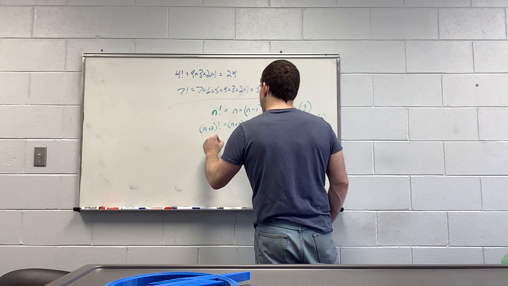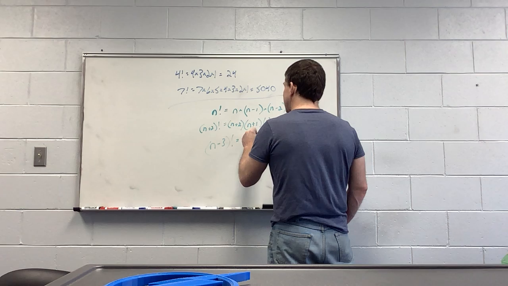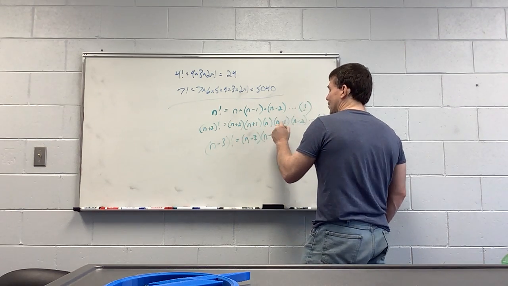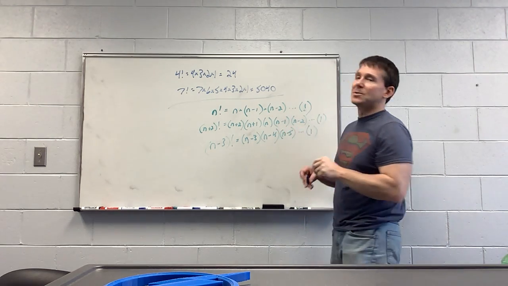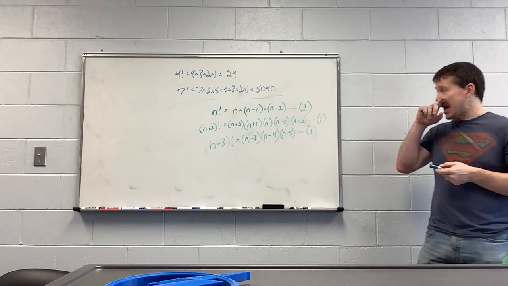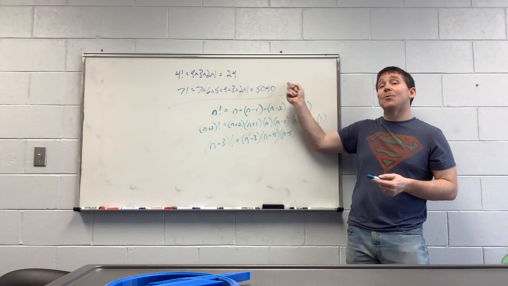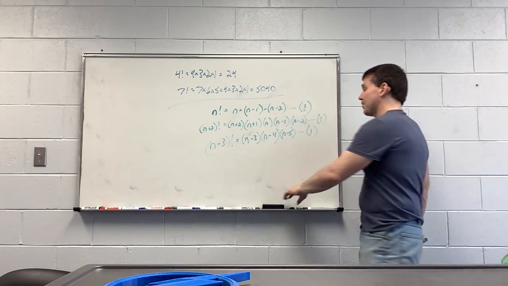If I start with n minus 3 factorial, then I start with the number listed, and I just keep subtracting 1. n minus 3, then n minus 4, then n minus 5, all the way down to 1. And that's actually how we're going to use them in this class. For the most part, we won't be calculating things out with factorials and hitting buttons on our calculator. We'll be algebraically manipulating them.